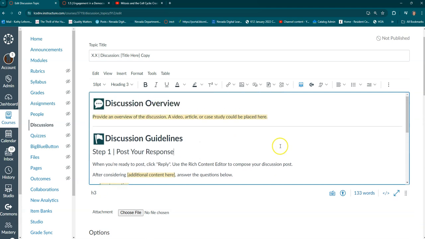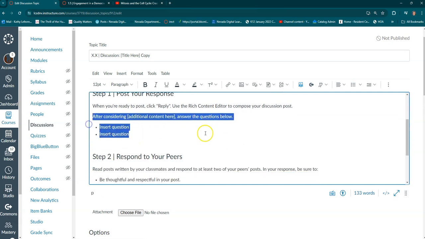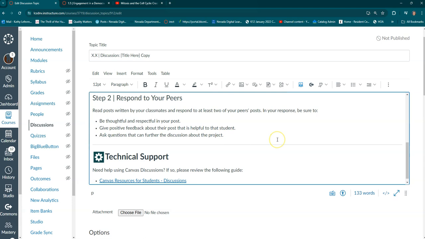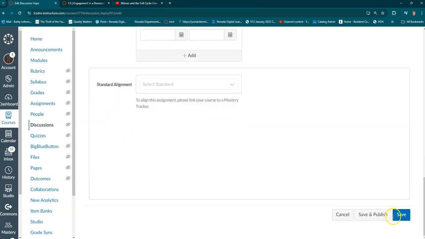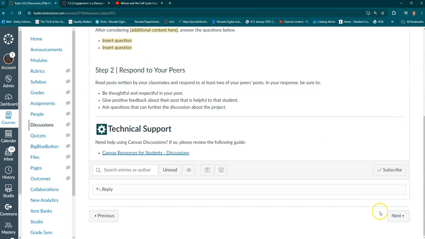You are going to respond to the following prompt, and you would put the prompt down here, and it already has the directions on how they would post to other people if you're going to use a discussion. So that's pretty much set up for you. Again, you can add videos, you can add links to articles, whatever you want kids to do.